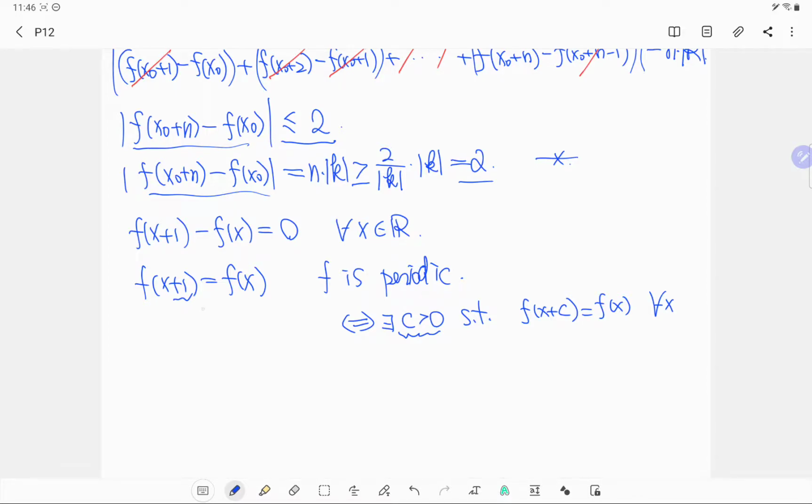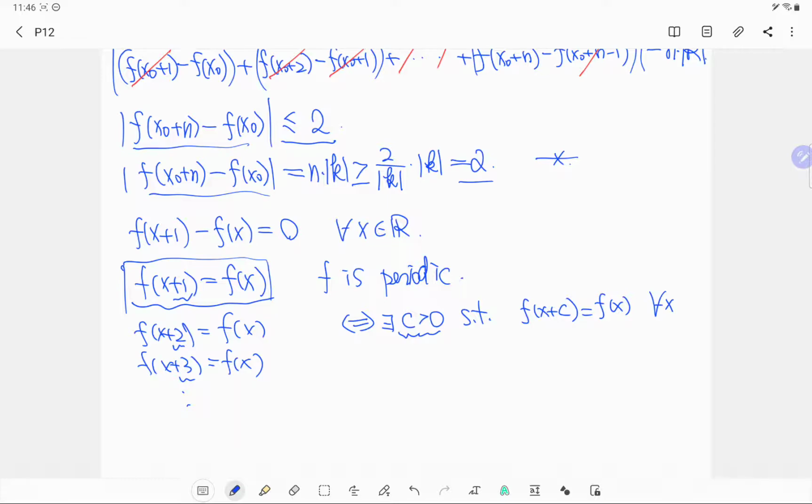Just say if we have this expression, we can also write that f of x plus 2 equals f of x plus 3 equals f of x, and so on and so forth. So there will be infinitely many. As long as this number is a multiple of 1, then all these equations will be satisfied. But the smallest such c we will say is the period of the function. But up to here, we know f of x plus 1 equals f of x, but we are not really sure that 1 should be the period.